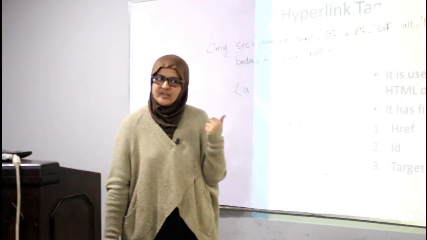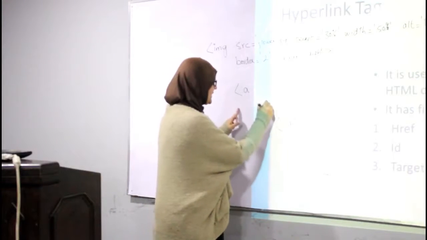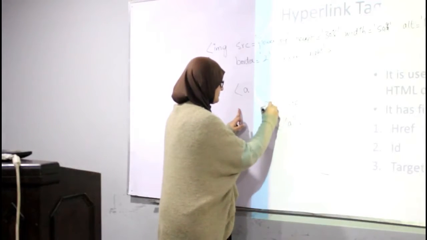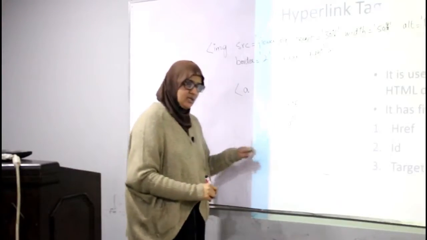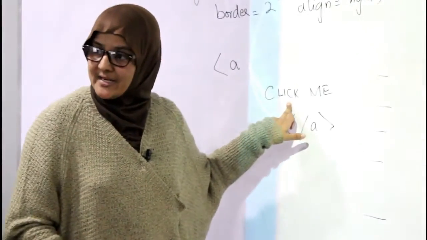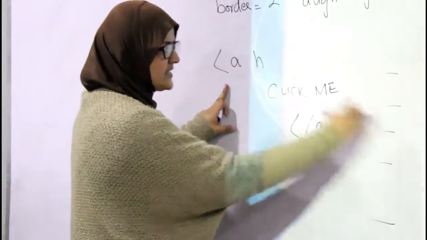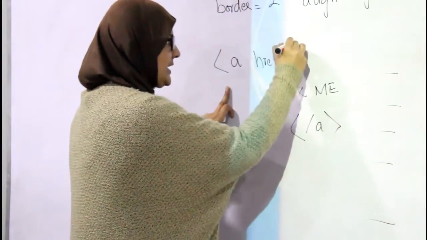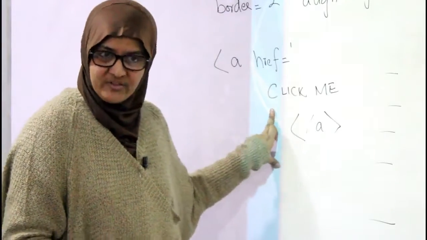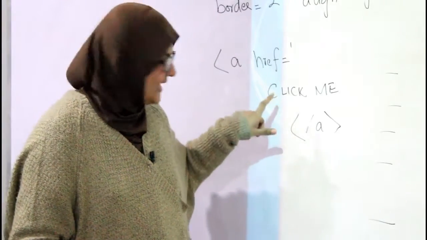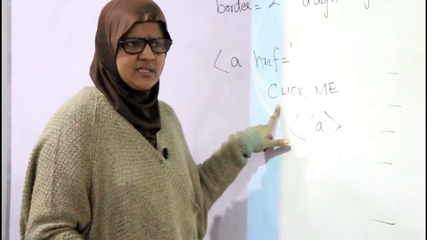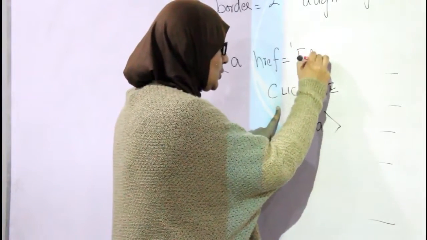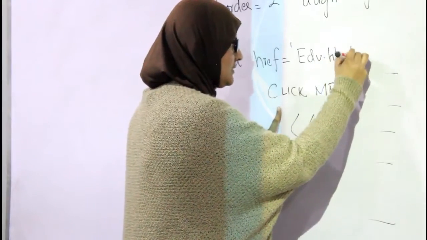And to where I have to create the link, it will come in between. Like I write here, click me. So if I write here click me, so click me will be activated as a hyperlink. I will use the first attribute, that is href, that is hyperreference, and in that I will specify the name of the file that will take me when I click at this. So I say when I click on this link, it should take me to my education page, edu.html.